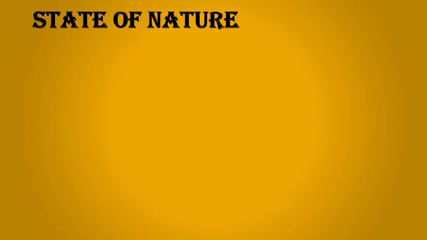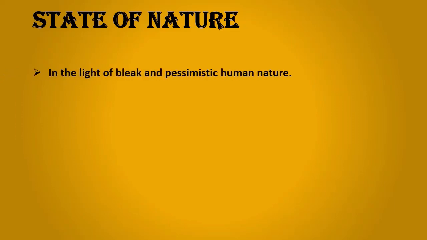Having described the natural person, Hobbes proceeded to portray the state of nature, the bleak and pessimistic human nature being created already. The only rule that individuals acknowledged, according to Hobbes, was the one which would take if one had the power and retain as long as one could. In this ill condition, there was no law, no justice, no notion of right and wrong, with only force and fraud as the two cardinal virtues in the state of nature.